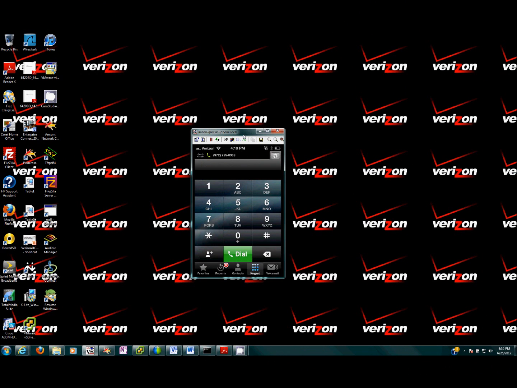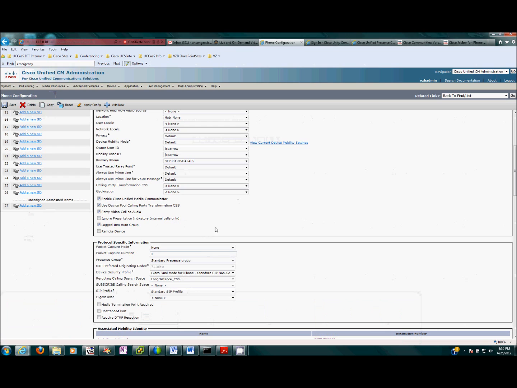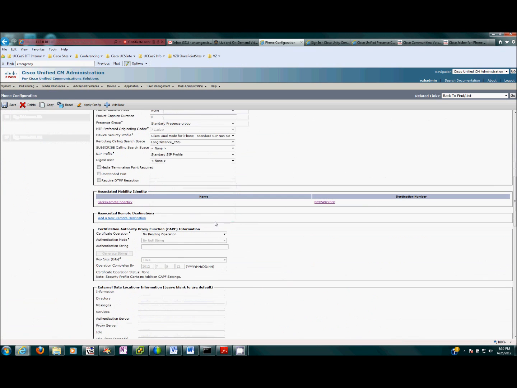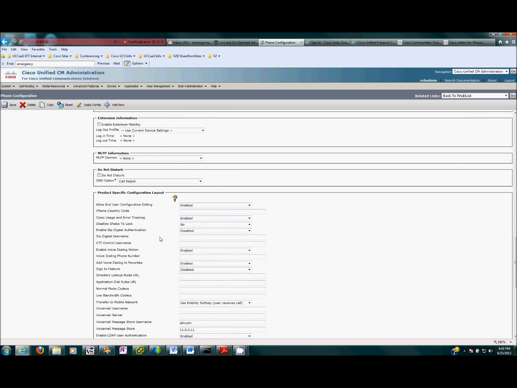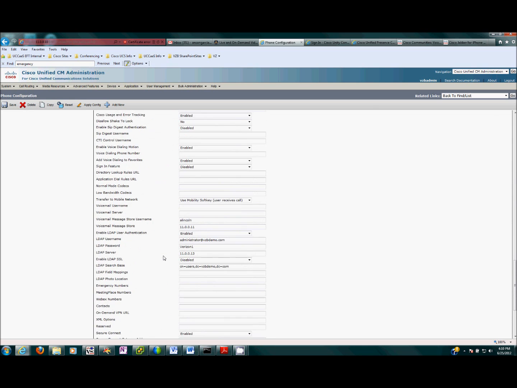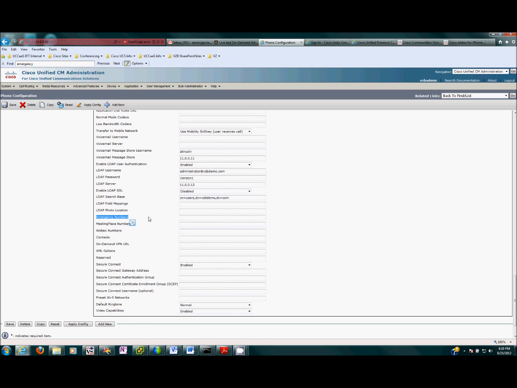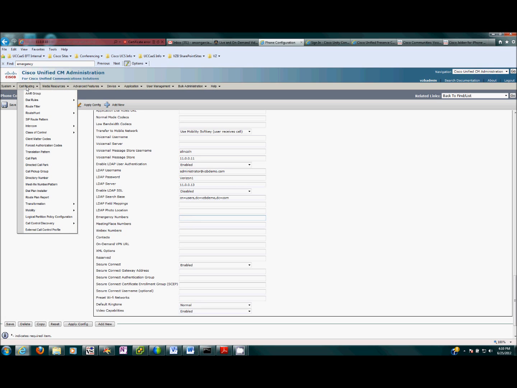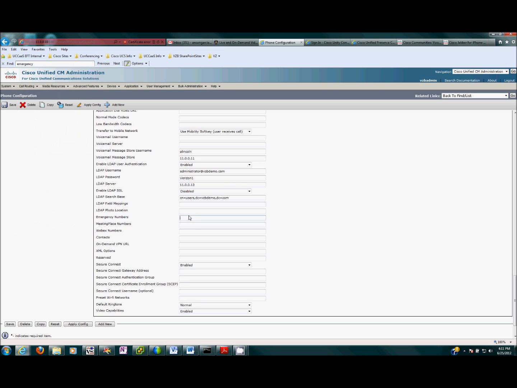Okay, we are going to dial 911, and this time we have nothing configured in the emergency numbers. So let's take a look at that real quick. Here's the iPhone configuration, and down here on the product specific configuration, let's go down and we should see emergency numbers. Right here, we see nothing in that field. Nothing in that field basically means use your call routing in your communication manager. So whatever call routing we have configured in your communication manager, SIP trunks or what have you, that is what's going to happen in this particular demonstration.